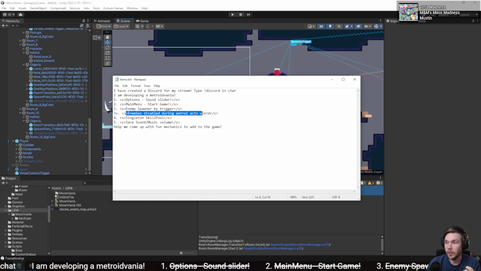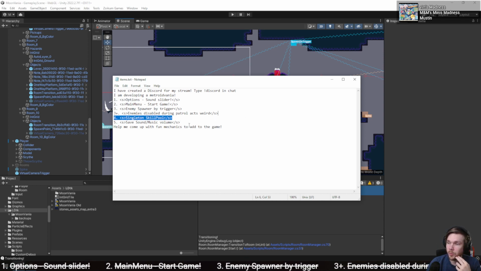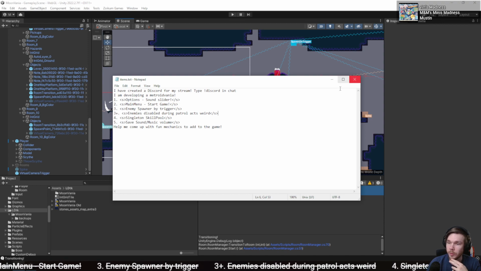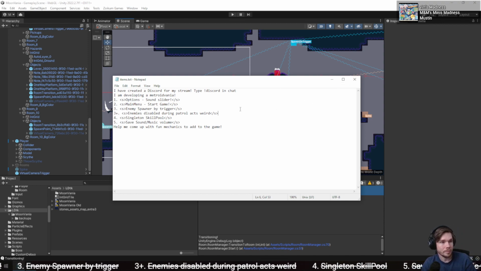And we fixed a bug with the enemies patrolling weirdly when we disable them during their patrol. Fixed the skill pool issue, and we can also save the sound and music volume. And then we also fixed a lot of small bugs along the way. And I also cleaned up the main menu with the code and how it's working using the new UI toolkit. That was good progress today.